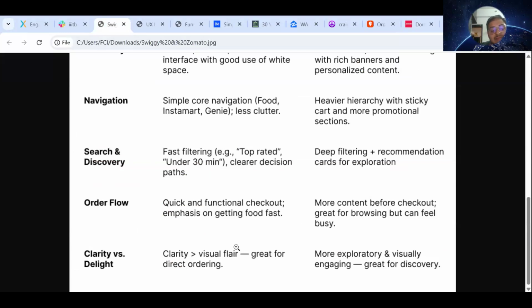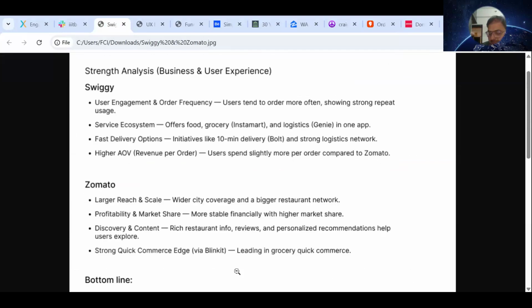In the same way for clarity, Swiggy gives visuals and direct ordering, but Zomato is more exploratory and visually engaging. Likewise it works in the industry: what exactly is the core strength of your business, or your application.